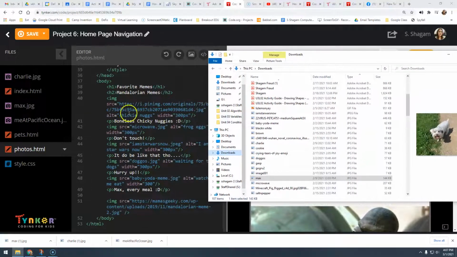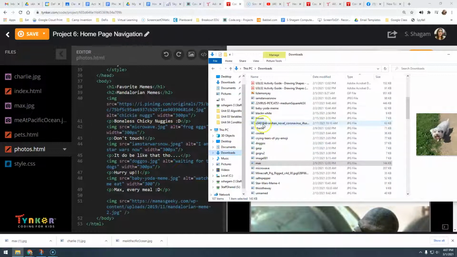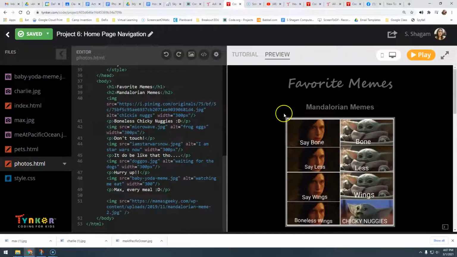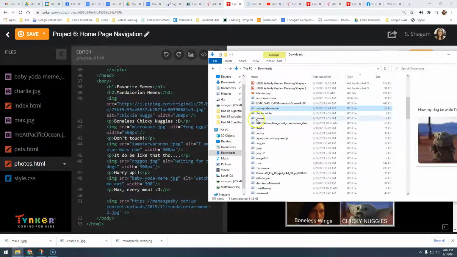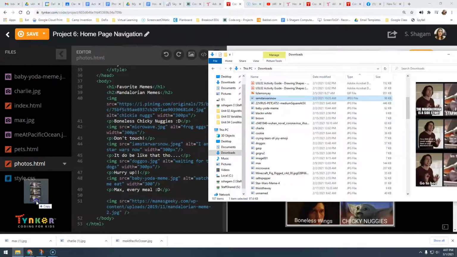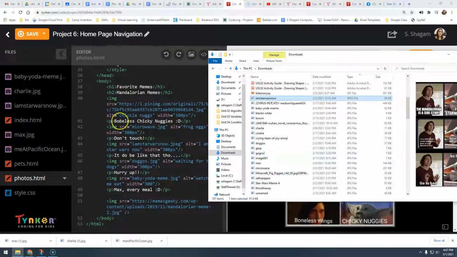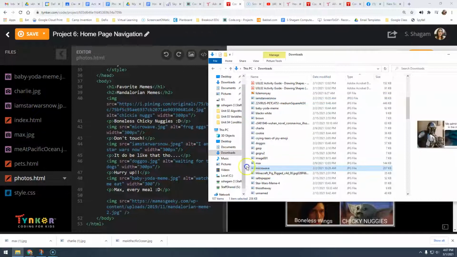So I'm going to look at what I named them. Baby Yoda meme. That's one. I am Star Wars now. That's two. Microwave.